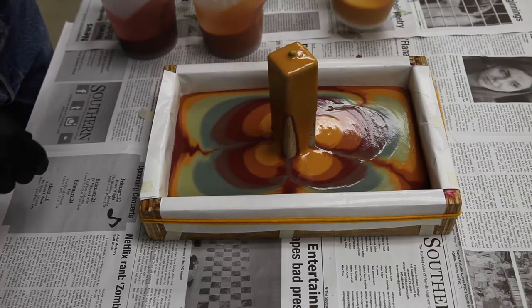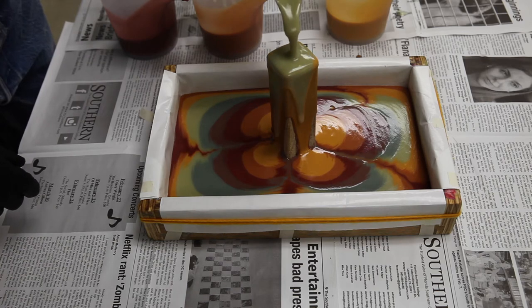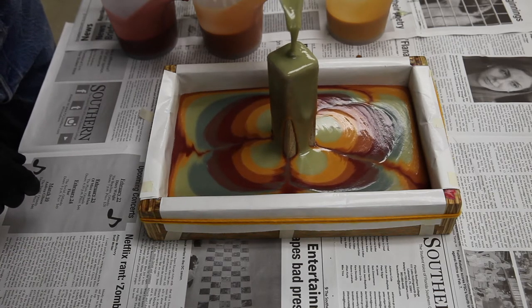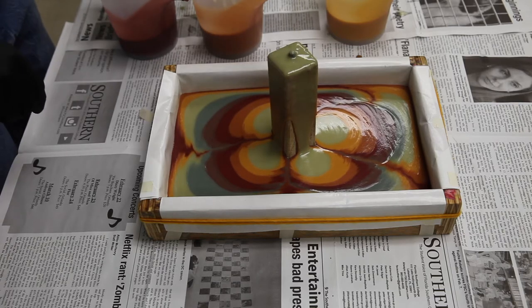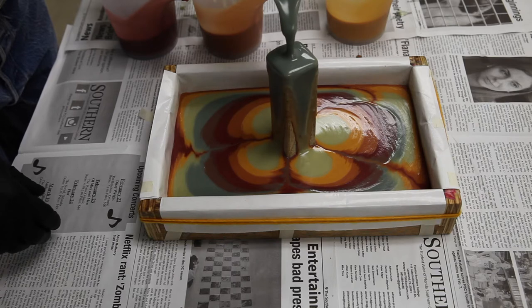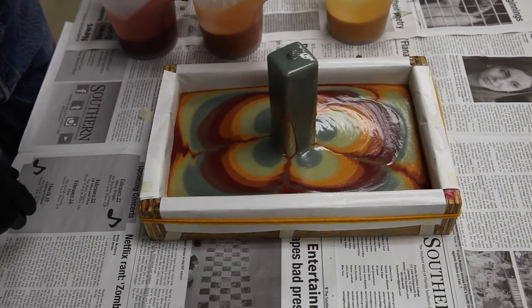Get this poured fairly quickly because the soap is definitely thickening up. It's still very pourable, but when you can feel it changing, it's time to get moving. I really like that woad color. I wish I could keep it that way.